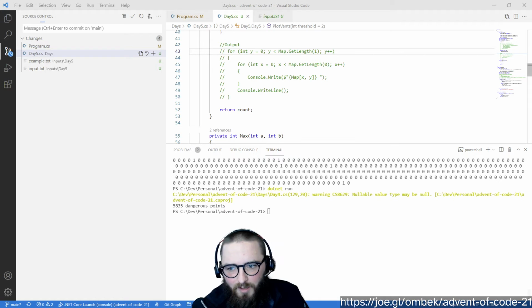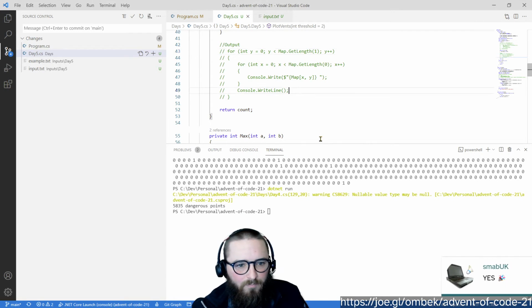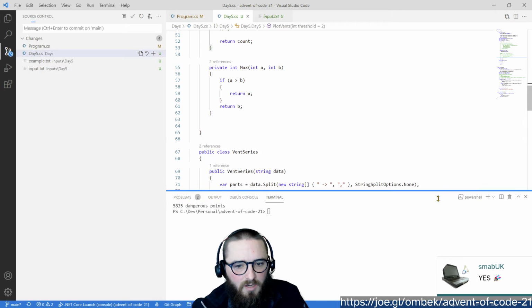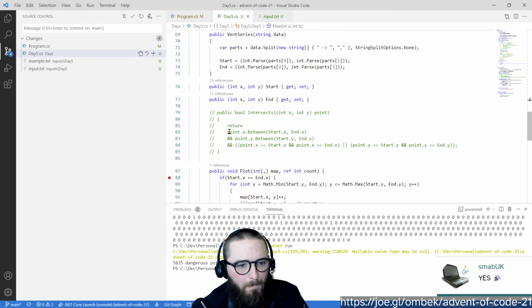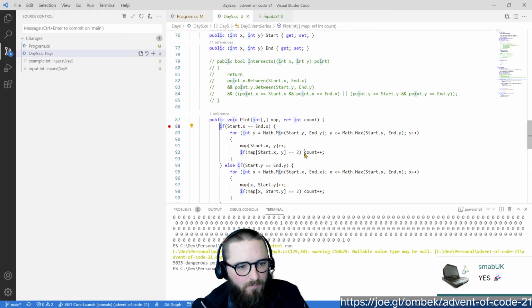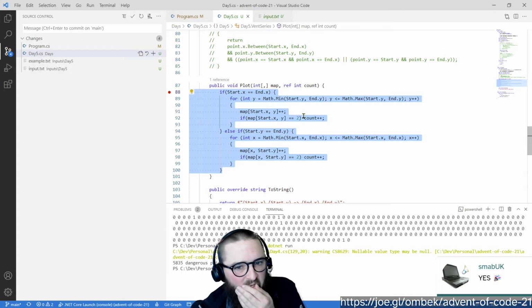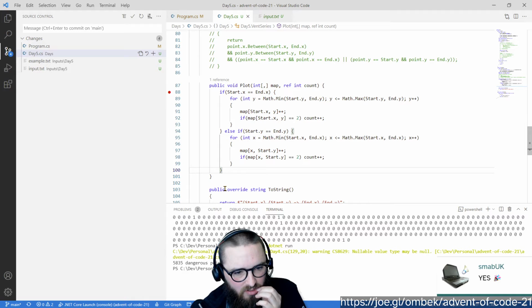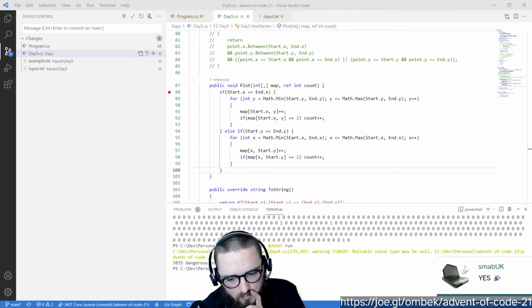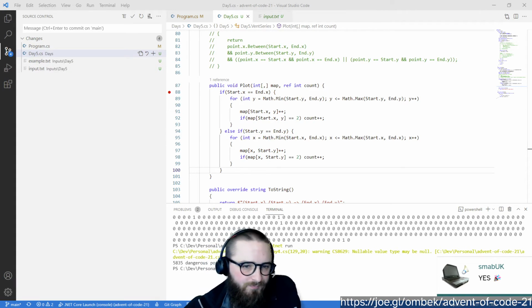Okay. So now what I need to do is modify this to use a proper point online type logic, because the diagonals are a pain. Or I just write an extra. Either. What are my options here?